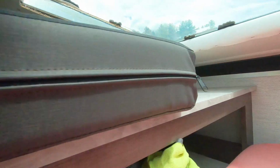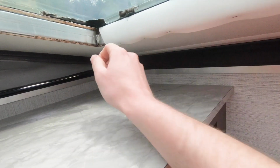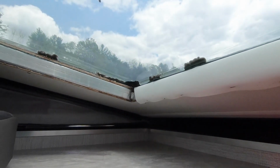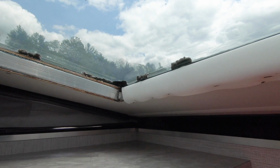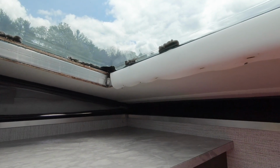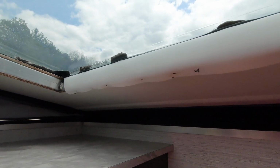The only other thing that happened was I had some pretty nasty leaks up here, and the factory left a bunch of cracks. They tightened down the screws too much. So I took it into a dealer, and I'm still getting a small leak here. You can see there's a little bit of junk there. I do need to take it back to the dealer to get a new skylight and really seal it up. But we had some pretty decent rains the past few days, so it's not too bad. I did take the bracket off and the shade off so I could better make sure it wasn't leaking. For the most part, it's been much better than it was.